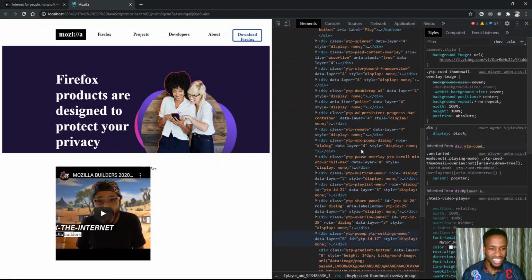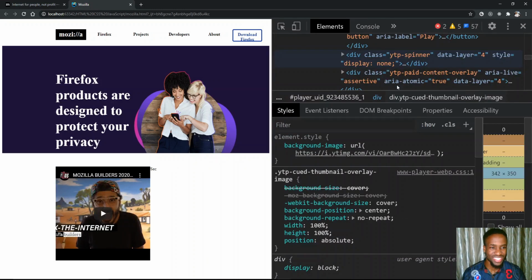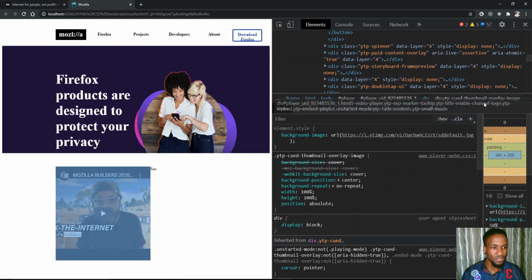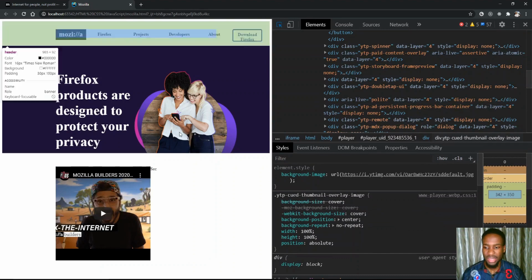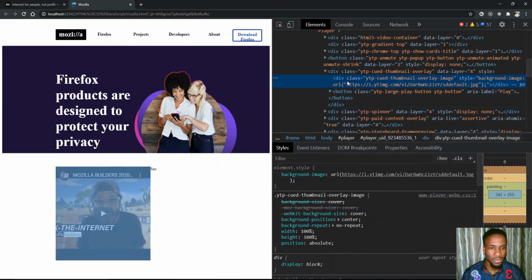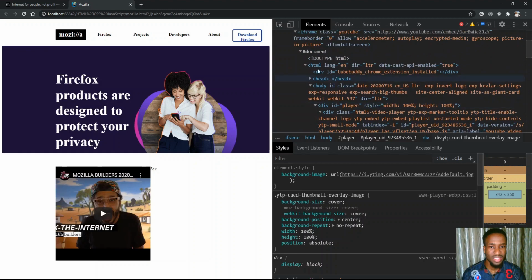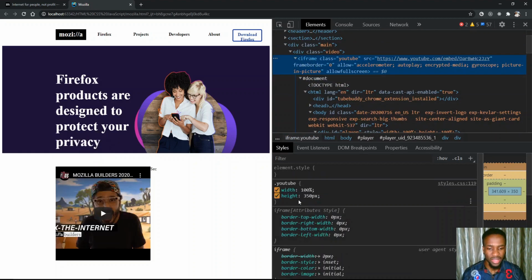I'm not sure you can see this again. Let me increase it a bit. Now it's too much. Okay, I think it's just fine this way. So I'm going to take this down and let me inspect this element now. Over here, I actually want to see the iframe. So good. So the iframe is actually over here.